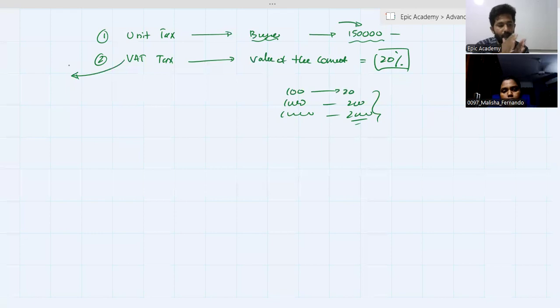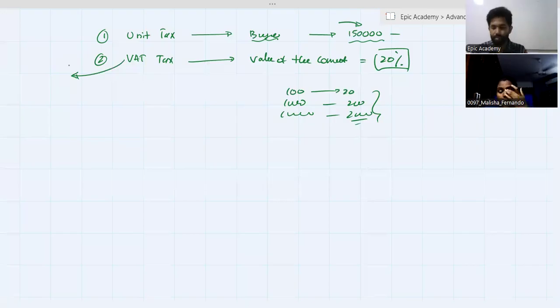Related to the supplier changes, demand quantity also can be changed. It is another activity. We can identify all those things one by one. First of all, you have to identify that because of that kind of taxes, the supply curve, the supply equation, the supplier decision can be changed.